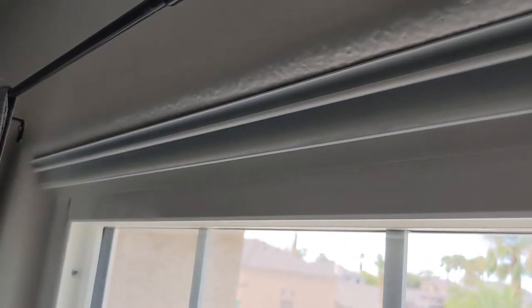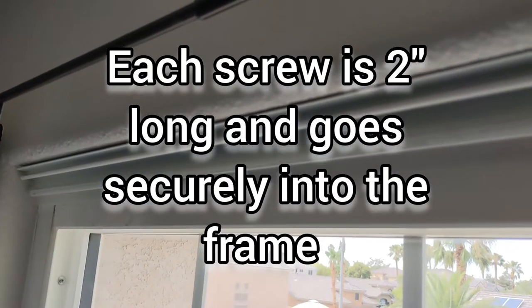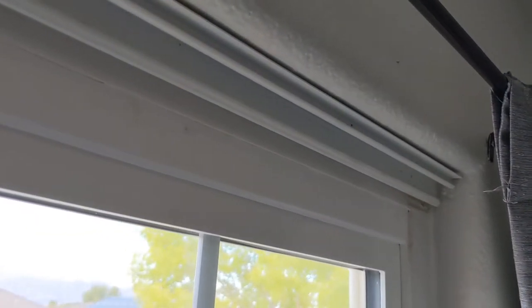You just mark up appropriately and eyeball it to make sure it looks right. Then you just use the three supplied screws and drill a one-eighth inch hole. So I've drilled one hole so far. This is a five-feet-long window — there are actually four holes in the channel. I decided to drill the middle one first and mount the channel being held up right now with one screw, just to make it easier to position it. The window isn't perfectly square — there's slightly more depth on the right-hand side than on the left.